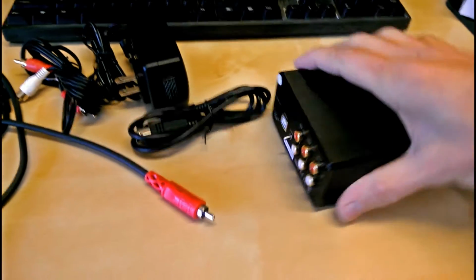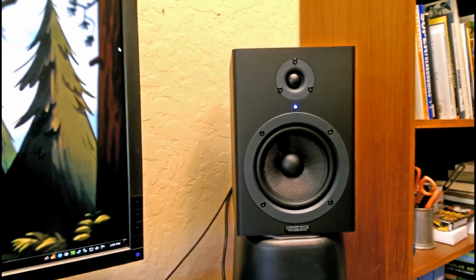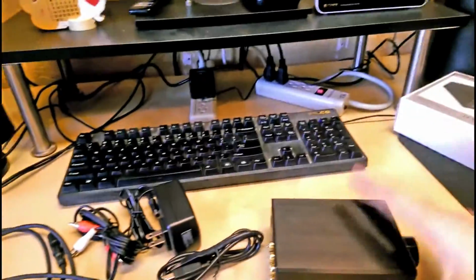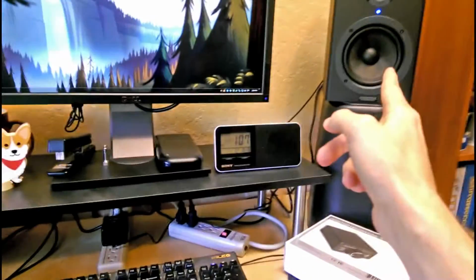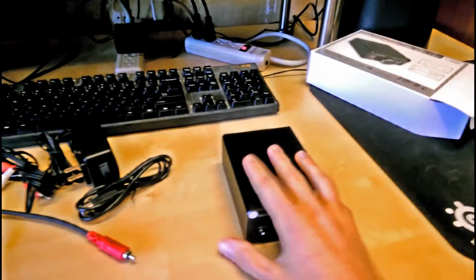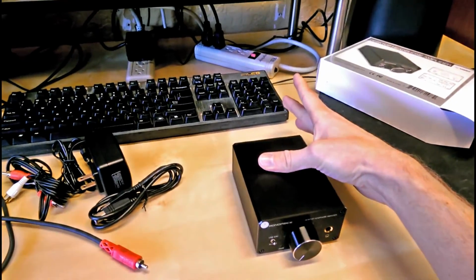But the major problem I had was I had both these studio monitors connected up to this power strip, so I turn it off and then the light slowly dims down, and you turn it on, it turns on again, right? So I could control whether I wanted to have the studio monitors on or off, and the headphones would always be powered. If I had everything plugged in, the studio monitors were on, and this was plugged in through the out, if I turned that power strip off and turned off the monitors, this unit would stop working. The blue light would still be on, but it wouldn't put output through the headphones, and if I turned the monitors back on, it wouldn't put output through the RCAs.